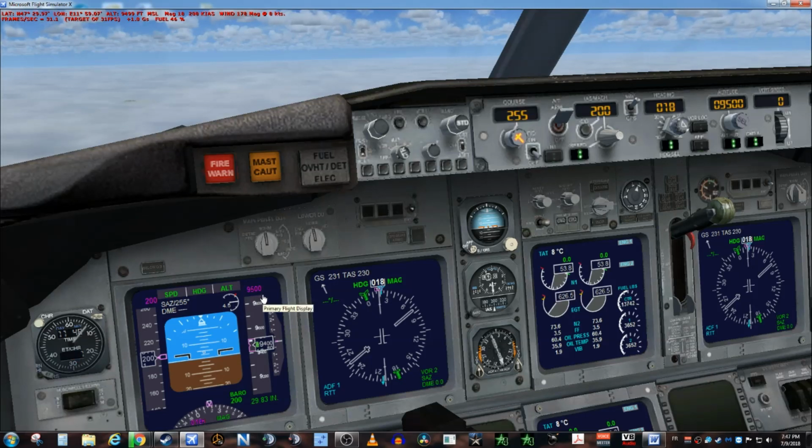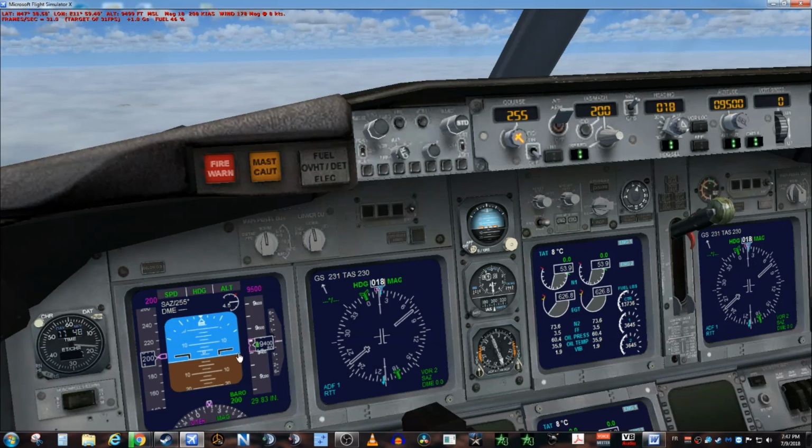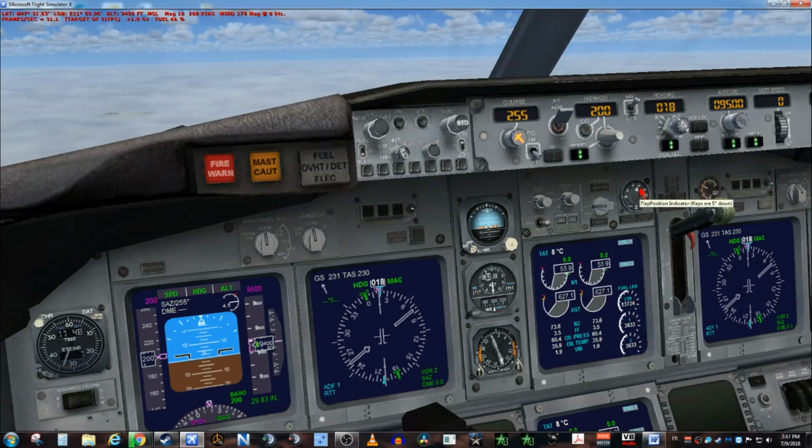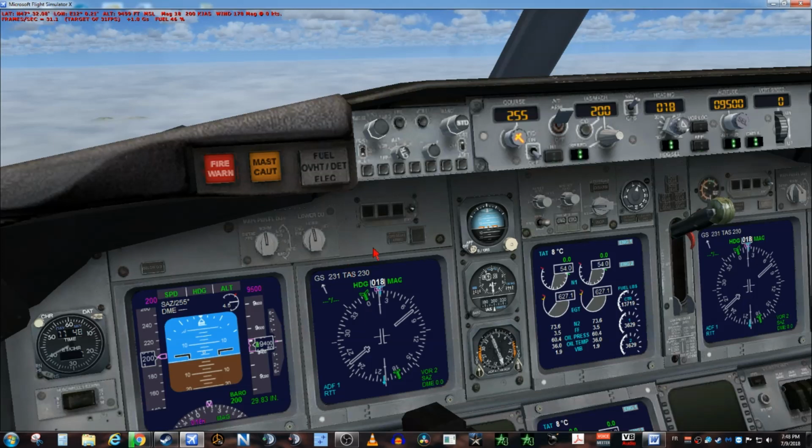See 1 minute is displayed in the bottom window of the timer. So we are in the second minute. Still at 9,500. This matches our altitude indicator, and you can double check on the top there so that we have the correct altimeter setting. 200 knots, heading 018, 2 notches of flaps, actually 5 notches of flap, 5 degrees. We're about 20 seconds from our turn.